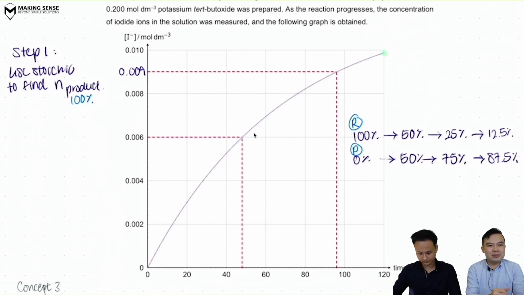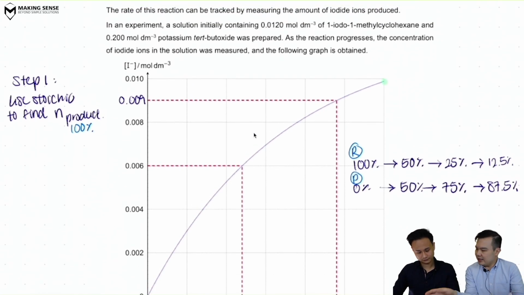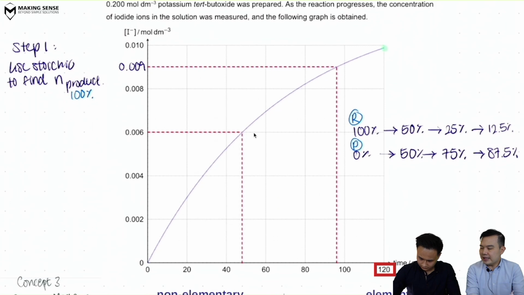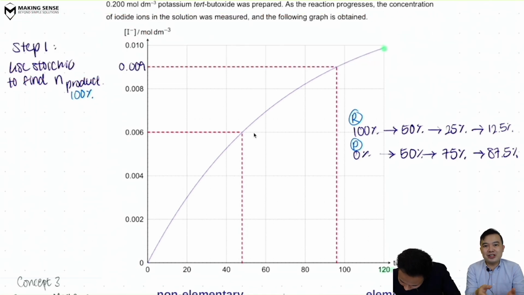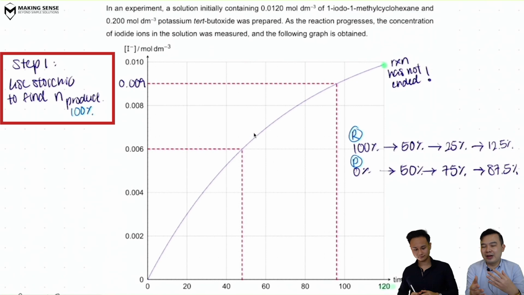So when I look at this graph, Mr. Tim, at time t equals to 120, right? Can I see that the reaction is complete? No, because the gradient is not 0 yet, and the graph is not flat. Okay. If it's not flat, then the reaction is still progressing, right? Yes. So one of the things that we want to do over here is to find out, hey, when the reaction is complete, how much of the product is being produced. So that is usually going to be step 1 of our product time graph analysis.